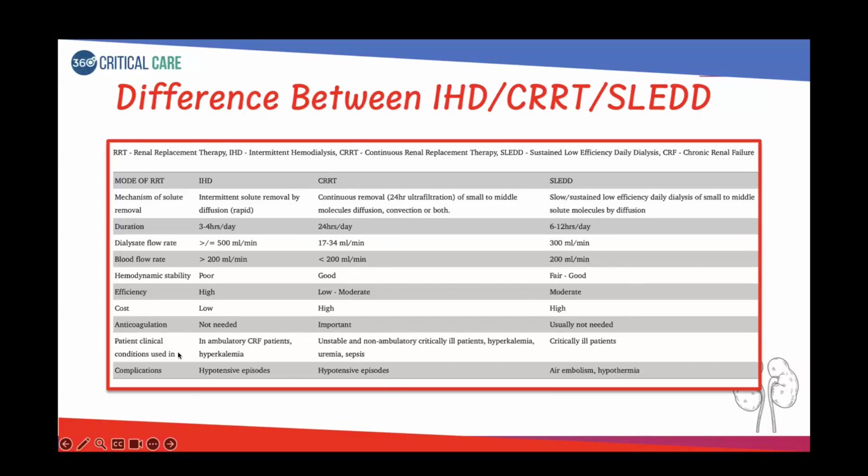Complications, again, intradialytic hypotension, as I said, is similar in all of them. I don't know why this says specifically air embolism, but again, the risk of air embolism is there in any of the three. So that completes my part of the basics of renal replacement therapy. My next speaker will talk in more detail about CRRT and other modalities of renal replacement, going in depth. If you have any other questions, I'm happy to answer. Otherwise, I'll invite my next speaker to start talking.